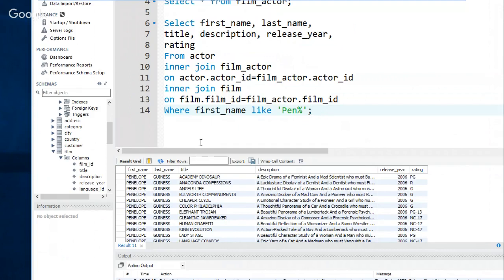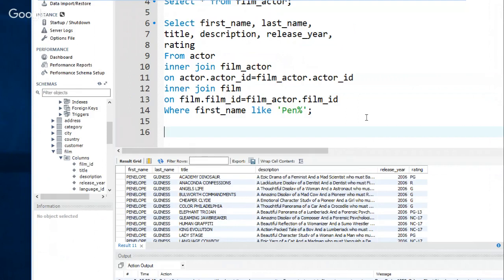Anyway, does the inner join make sense? It's exactly the same as we did it before. Notice there's no syntax change whatsoever. The like here too is exactly the same in SQL Server. So the selects, the inner joins, the inserts are also the same. And then I also want to show you a little bit about updates.